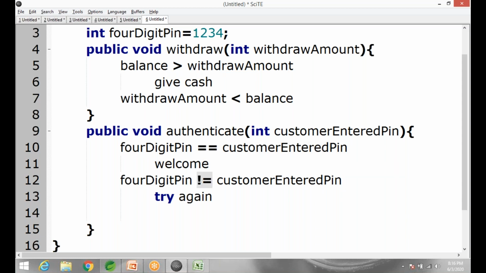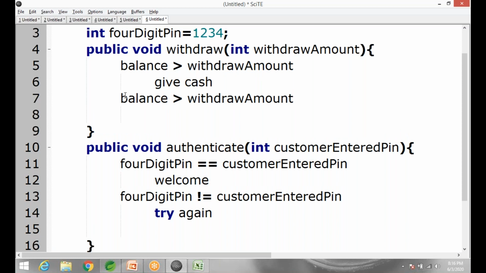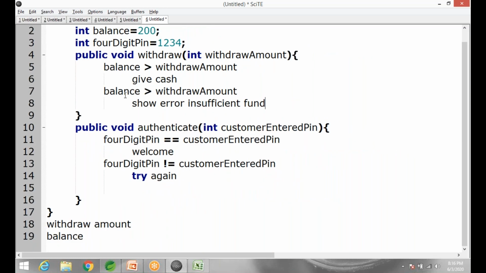This is for comparing not equal to: if this is not equal to what the customer entered, we will show them this message, try again. It's as simple as that. Equal sign, not equal, greater than, less than. That's how you write the code.